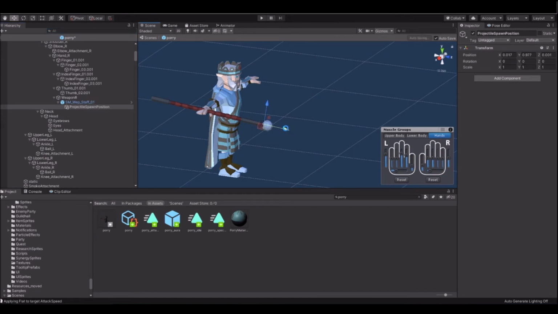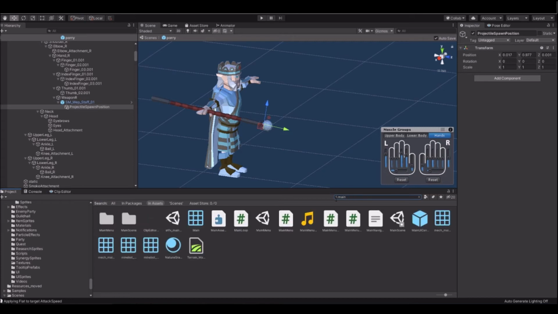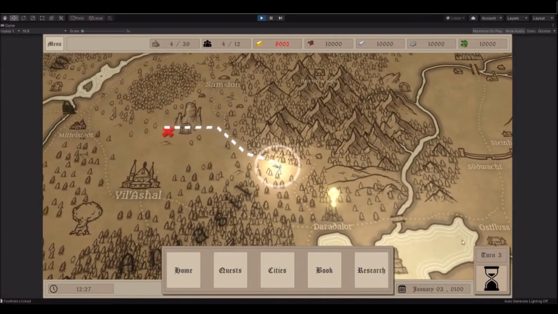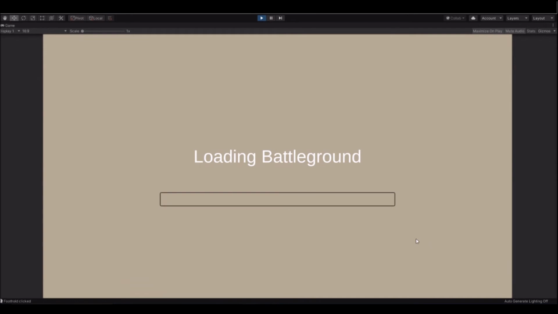So what we usually do is set a spawn point for the projectiles, and you see right here I dragged it right to the top of the staff. So now we changed the projectile and relocated the projectile spawn position so that later on in combat the lightning will come out of the top of the staff.